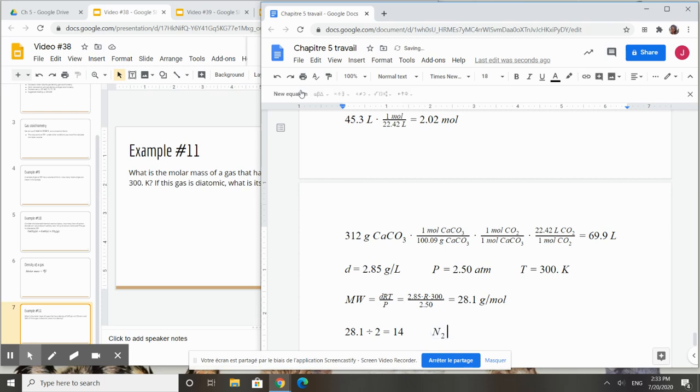I had to tell you in the problem that the gas was diatomic, otherwise there wouldn't be any way for you to know. If it wasn't diatomic, you would get silicon, but that would be a bad question because silicon is not a gas. So typically, if I'm going to ask you for the identity of a gas, it's going to be something that matches up to something that is known to be a gas, meaning one of the Hunkelbrefs or a noble gas.